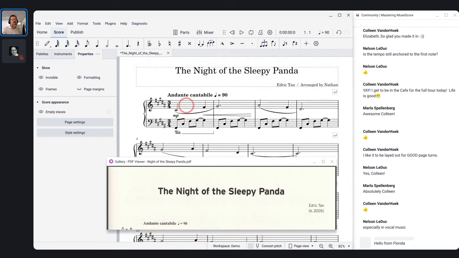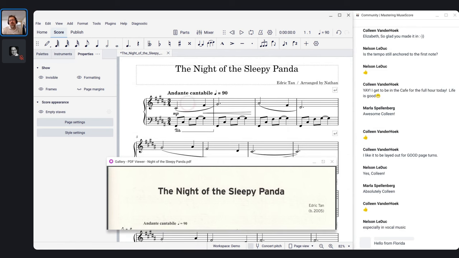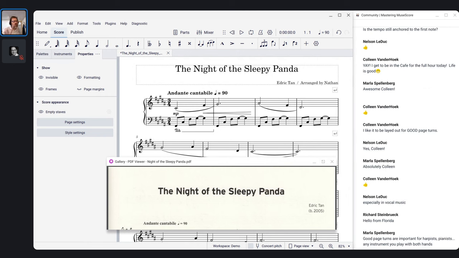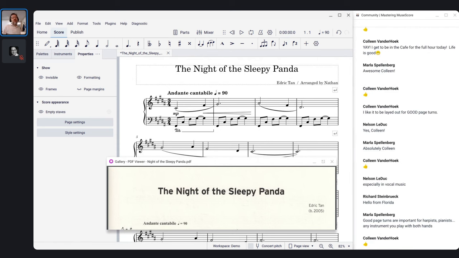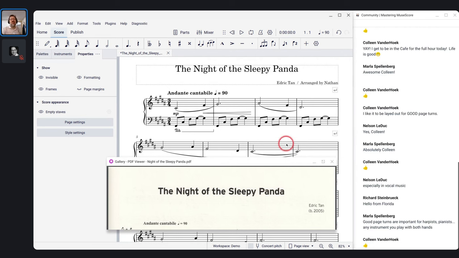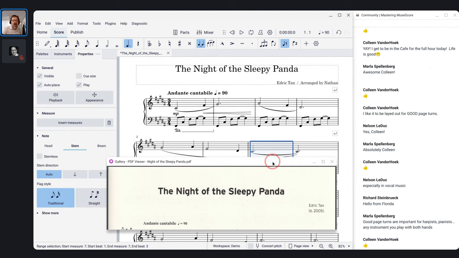And one reason why 4 measures per system is common for lead sheets is, in lead sheets, we're reading off of chord symbols. Some people are reading the melody, yeah, but we're going to spend an awful lot of time just reading the chord symbols. And we want to understand the phrase structure of the music relative to those chord symbols. And seeing them in those four measure phrases is going to make sense. And the thing is, a lot of music is four measure phrases. I didn't just pick that number four out of a hat, right? It's musically significant. A lot of music is based on four measure phrases. So typically we want four measures per system to match the phrase structure if we can do that without compromising anything else. So Colleen is mentioning earlier about page turns, and that's huge, especially in ensemble music.